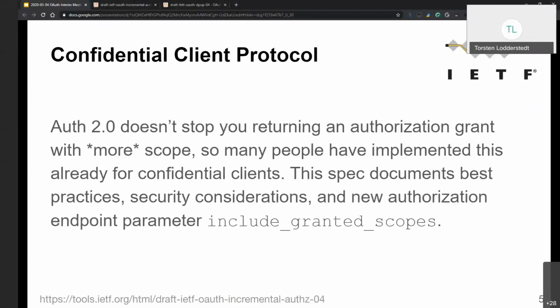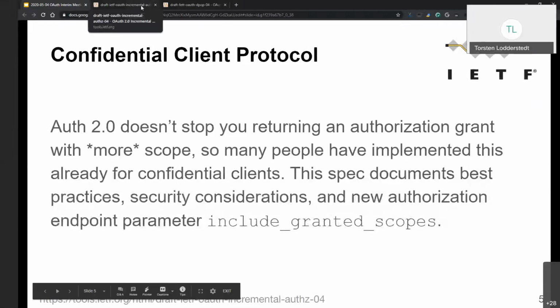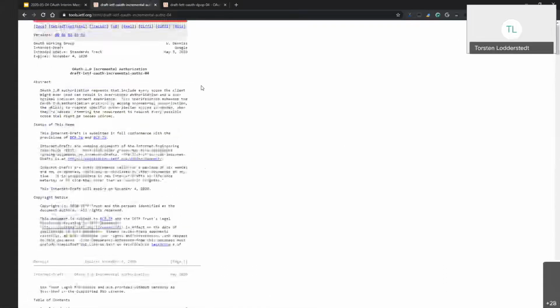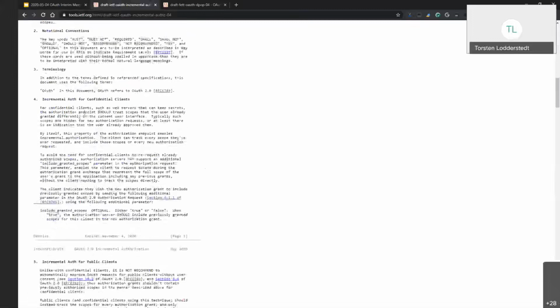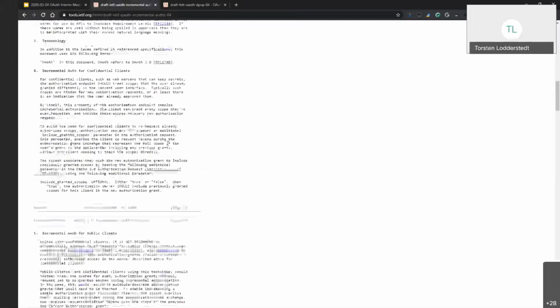Why did I come to that conclusion? It says, when true, the authorization server should include previously granted scopes for this client in the new authorization grant. And that, in my opinion, somehow reduces the usefulness of the draft.